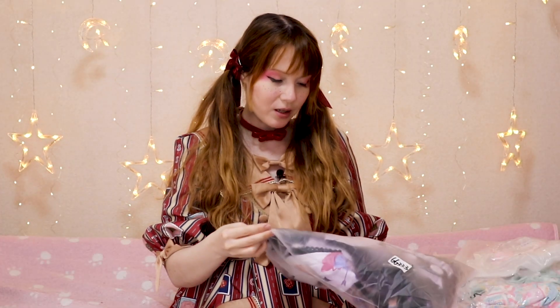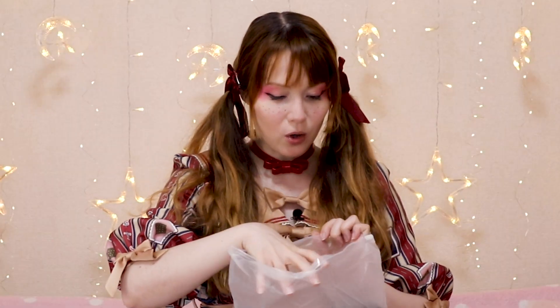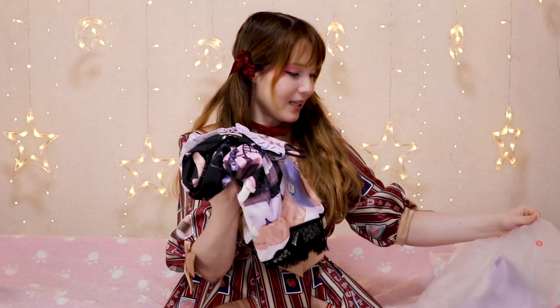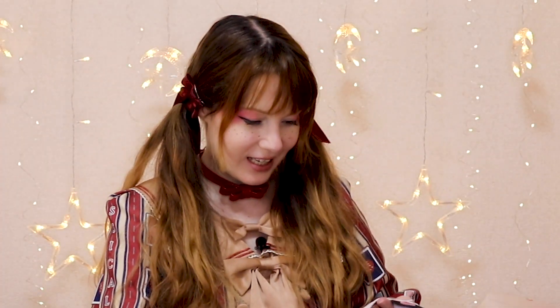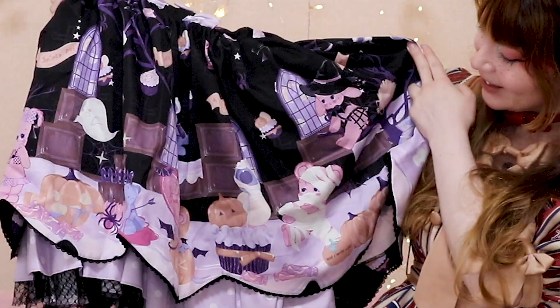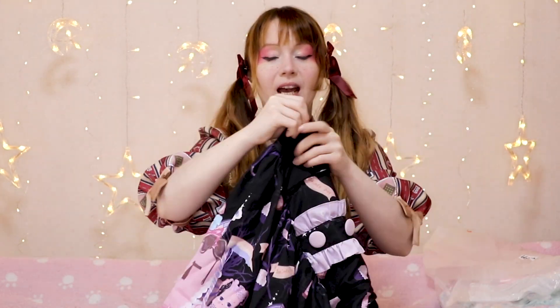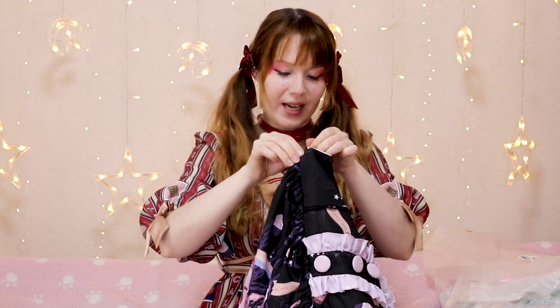Now for this dress - I saw this one and was really contemplating whether to get it in pink or black, and I kept changing my mind the whole time. It comes with a cute card. It's a JSK - actually, this one is a salopet. It's a Halloween-themed one, and you can see there's a little Halloween party down here on the dress. I got this one in S size, and salopets are generally quite wide. There's a zip to help us get into it.